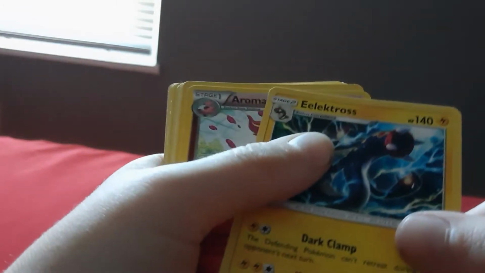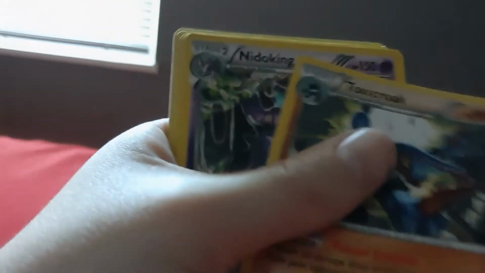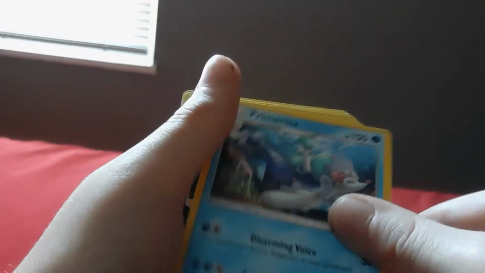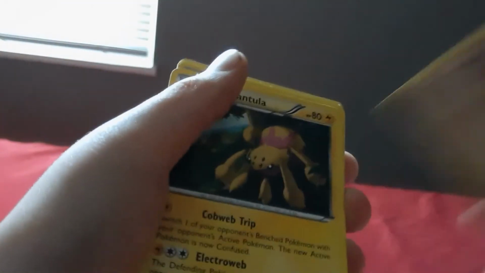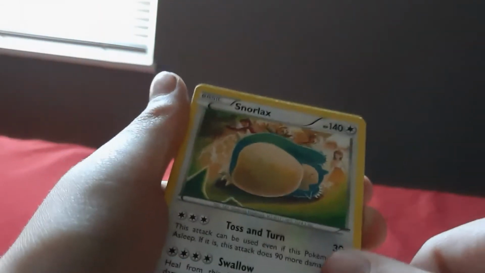The Trio, Probobass, Electras, Armomatidsy, Toxicroak, Nidoking, Gastrodon, Primarina, Malamar, Dotrio, Galvantula, Weevil, Snort, Farfetch'd, and a Kabutops. That's going to pretty much do it for our rares.